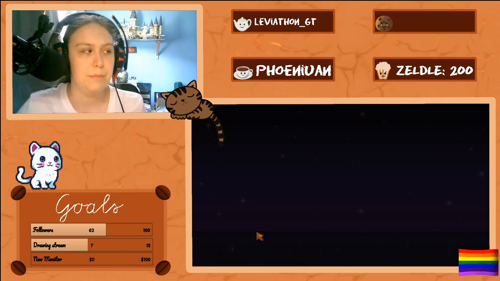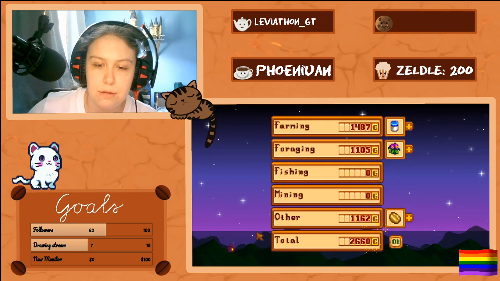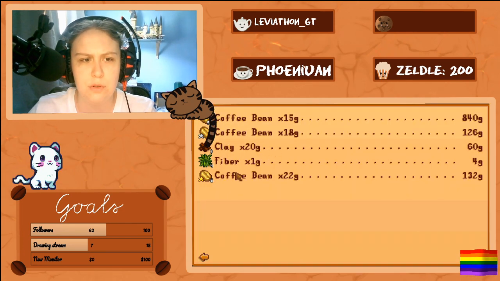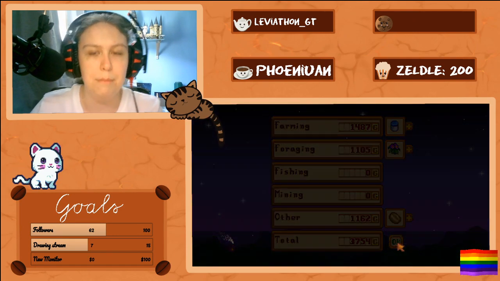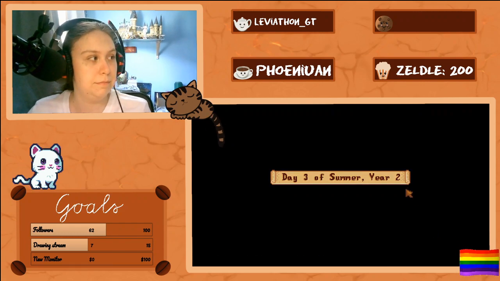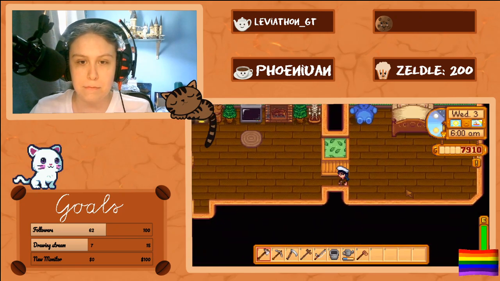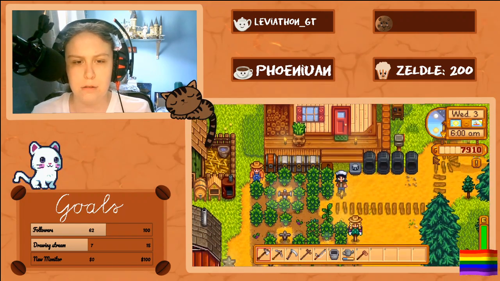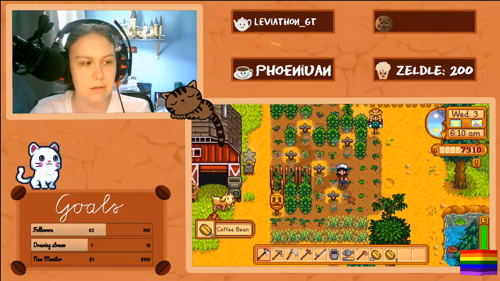Yes, go to sleep. How much did I get? Ooh, I got a lot. Wait, this counts as not... Okay, that doesn't count as farming. That's dumb. I think I can almost buy the thingy. Beans.